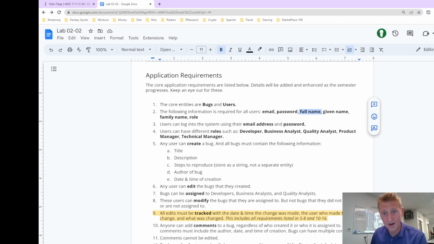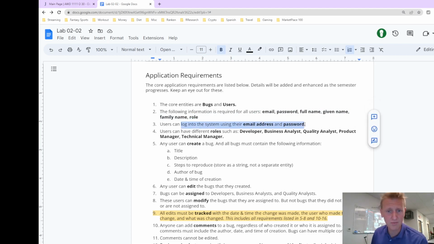So it's required as long as they give you the given name, which is the first name in America, and the family name, which is the last name in America. And the last thing is each user is going to be assigned a role. And if you've ever used different software products, a role is another name for a group. Okay, we're going to talk about the different roles that exist in our software, but all users will have at least one role. Okay, you can have one or many roles as an end user.